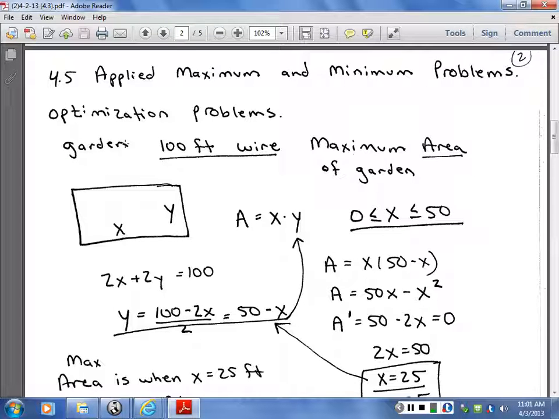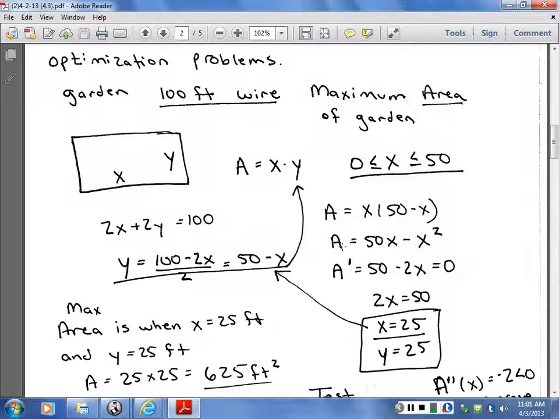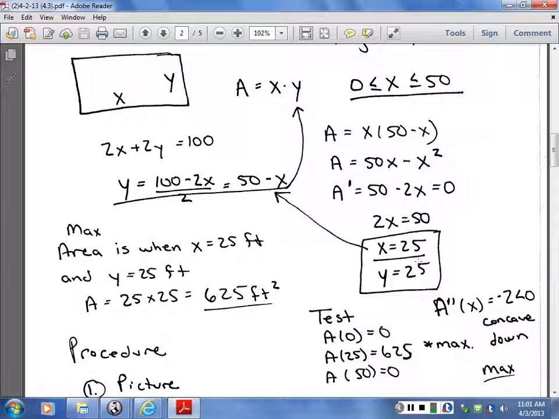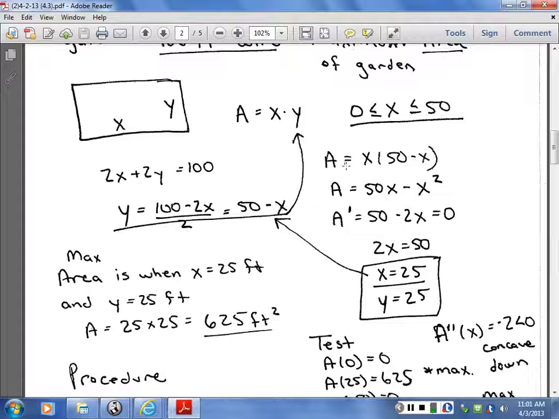And it turns out, given a length and a width, the maximum area of a rectangle is always going to be a square. So in this case, going through, you need to show the algebra, you need to show the calculus. Going through, differentiating this, I get x equals 25. So if x is 25, I can plug that into my formula for y, to find y is also 25.